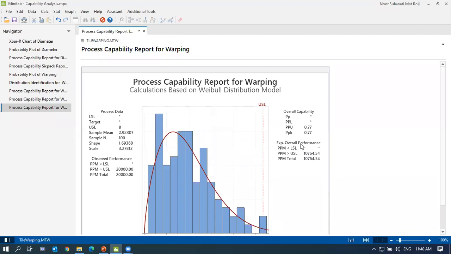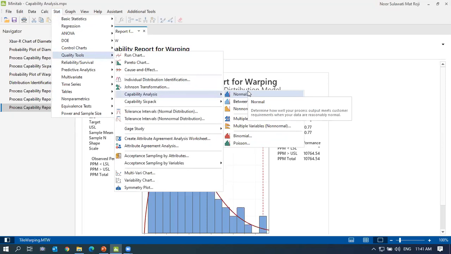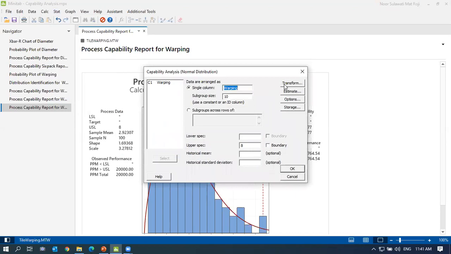So it looks complicated, but the first thing you need to check is the assumption, whether the process is in control or not. If it is in control, you go for the distribution. If it's a normal distribution, you go directly to Quality Tools and then Capability Analysis Normal. If it's not normal, you can go for non-normal, or you can go for normal but you need to use the transformation.